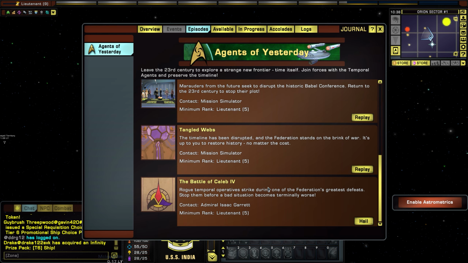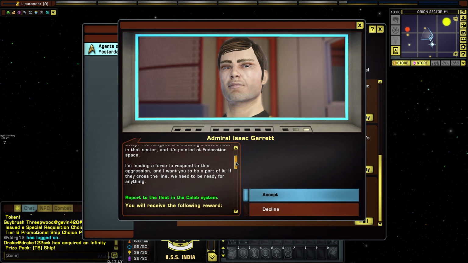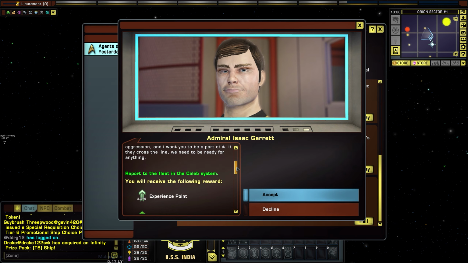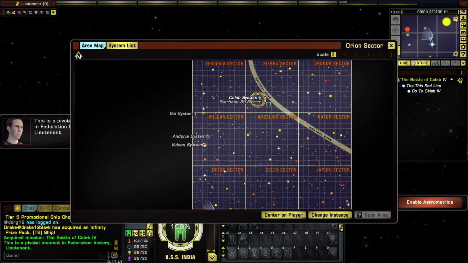Rogue temporal operatives strike during one of the Federation's greatest defeats. Stop them before a bad situation becomes terminally worse. We have a situation in the Caleb system. The Klingons are massing a battle fleet in that sector, and it's pointed at Federation space. I'm leading a force to respond to this aggression, and I want you to be a part of it. If they cross the line, we need to be ready for anything. Stay safe out there. This is a pivotal moment in Federation history.